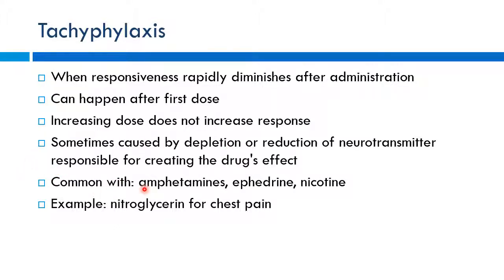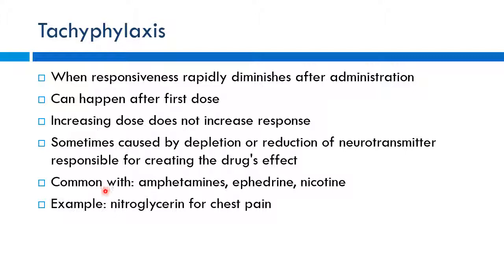If I have someone who's on a big amphetamine bender, taking a ton of amphetamines, you can find they deplete a lot of their neurotransmitters, to where they have a major washout period where they've depleted all that norepinephrine, all that dopamine out of their system. And it takes time to replenish that. Even if they took a ton more amphetamines, they don't really see much effect out of it.